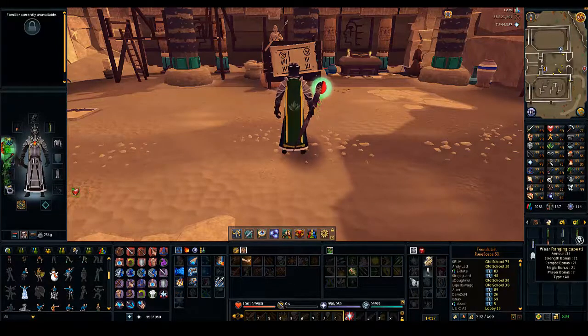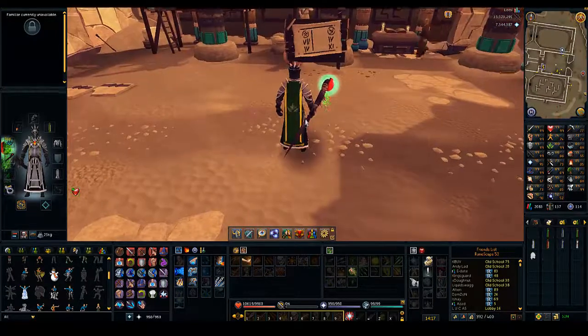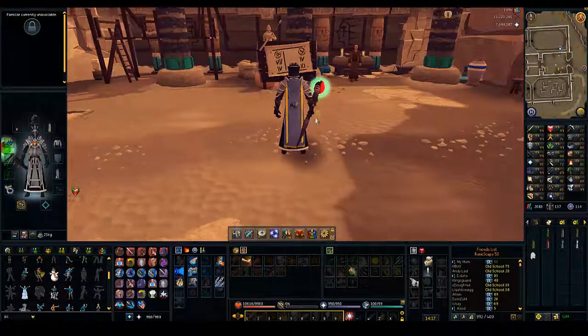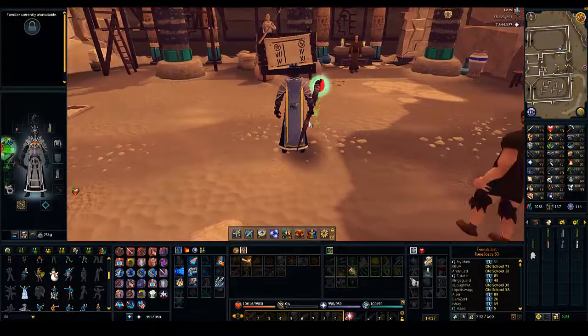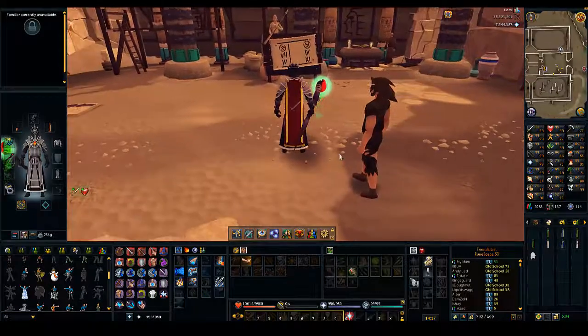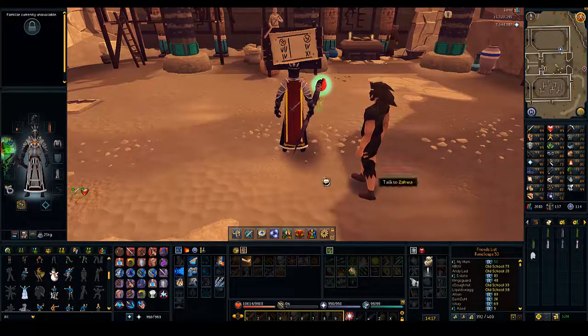Herblore cape, the one I use the most — looks like shit in my opinion. The green's got darker, you can see the herblore picture less because it's fading in and the ribbons are really yellow. Summoning cape — I've always hated it, it's just not a nice cape. Attack cape, my second favorite — still looking pretty similar to what it was, same color scheme, quite nice. I'm liking the attack cape.